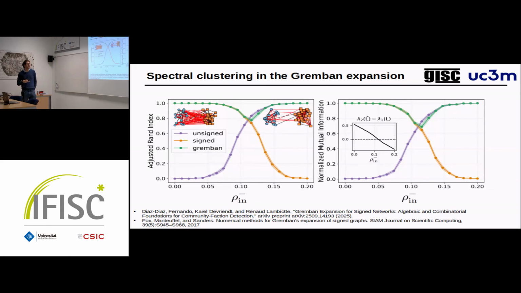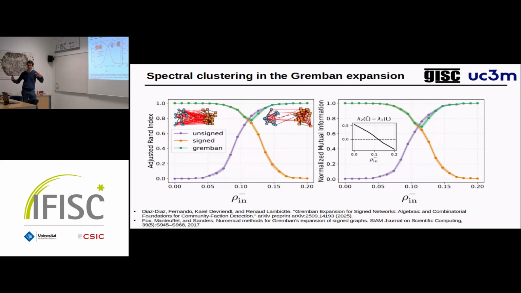Basically, this amounts to the question of what an algorithm should return if the network has no structure. Here we have communities, here we have factions, here we have nothing. So you're asking the algorithm to recover the structure without having any. So it has to assign labels, but the labels are essentially random because there is no mesoscale structure here. So actually, the surprising thing is that it's not 0, because there is very, very little structure here.